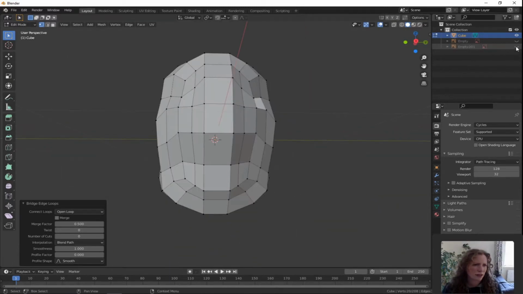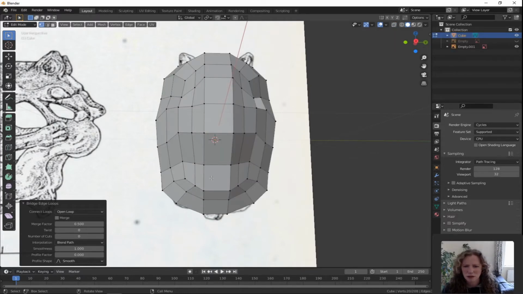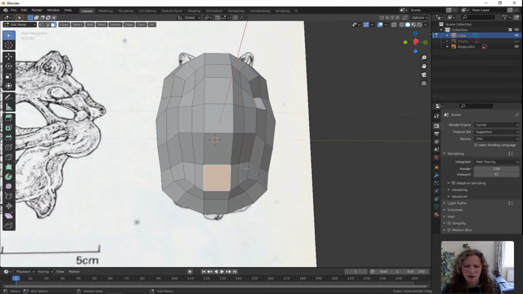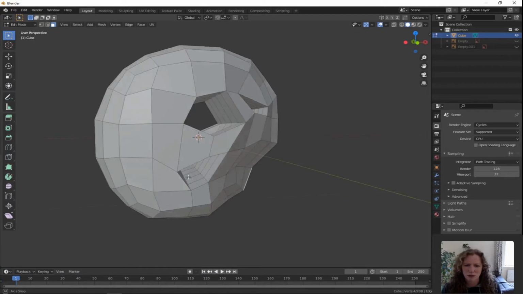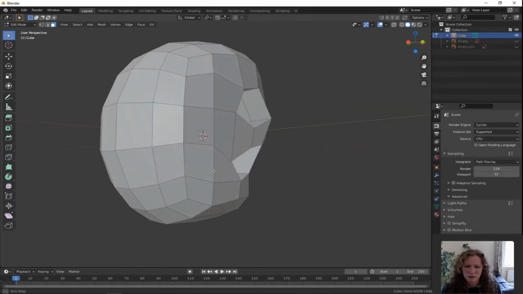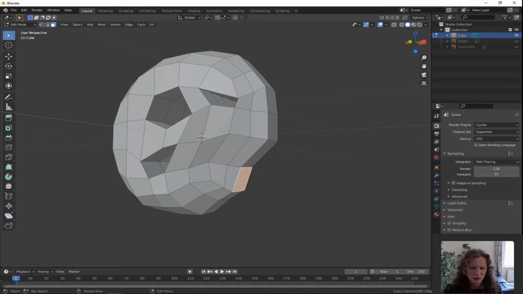Just going to turn on the second image there and turn on X-ray mode just to get an idea of where this hole is. Turn off X-ray mode. I think it's close enough to that one that we'd be able to work with that. So I'm going to delete that face there.